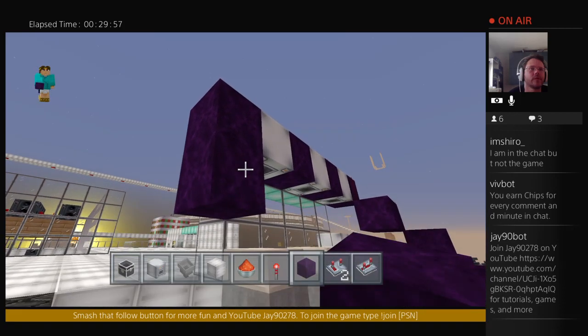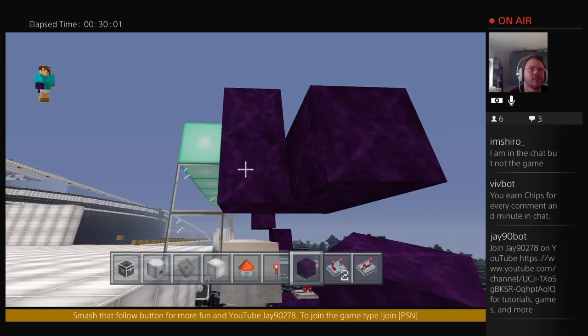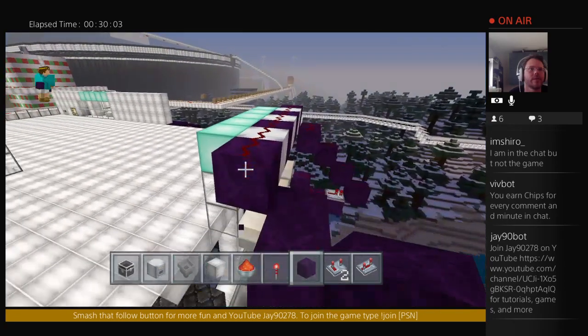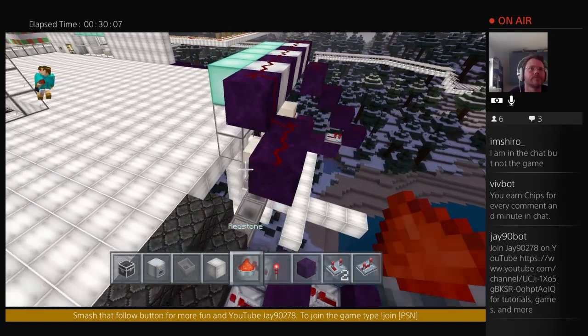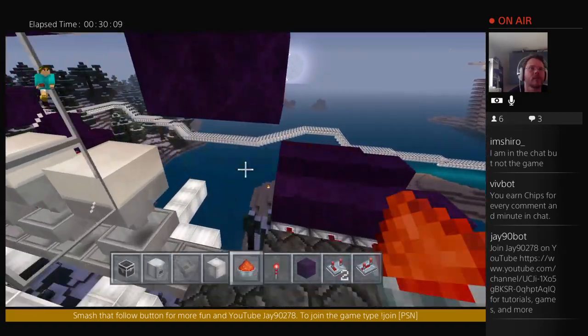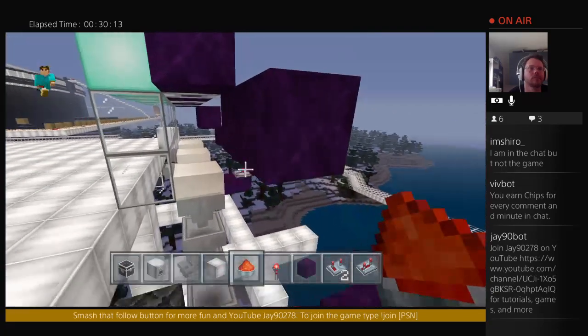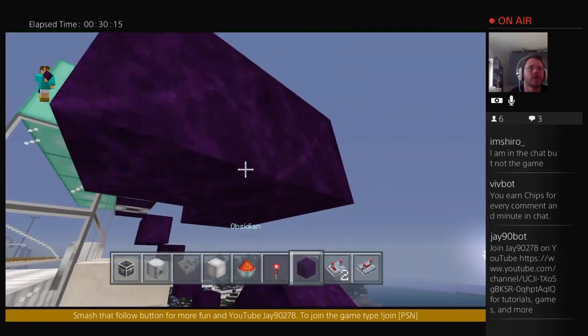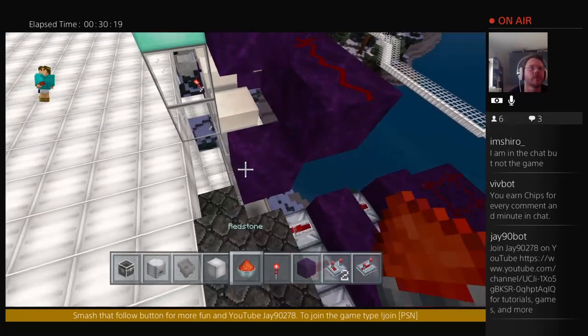Place a block underneath there. Place a block beside it. And a block beside that one. Go ahead and break that block. And you need 2 pieces of redstone here. Now, place a block here and a block below it. You're going to place a piece of redstone there.